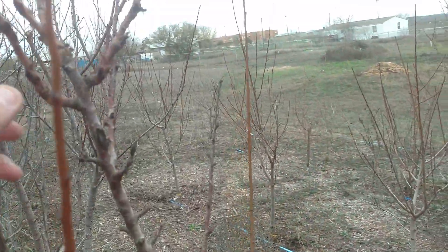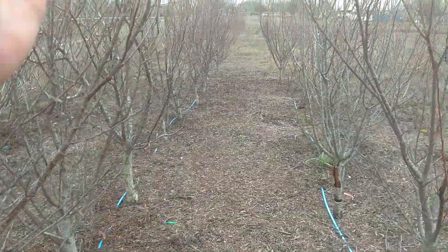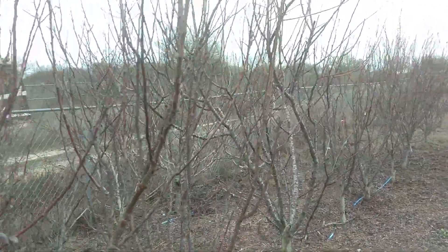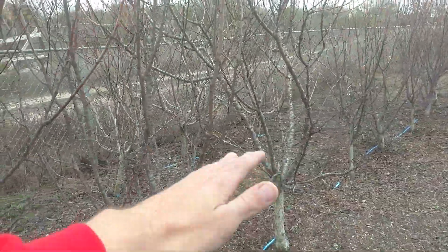And you can see on some of these it's not nearly as bad on the burn. But you always want to look for dead wood, look for crossing branches, and just cut to the shape you want. If you ever see espalier trees, you can see just what you can do — you can train them and grow them the way that you want to. For me, I just want them to share this area and I don't want them in the middle here, because I don't want to keep whacking my head on branches. As they grow, these branches will slowly get thicker and become main branches if I don't cut them back, so I just want to make sure I leave my middle open.